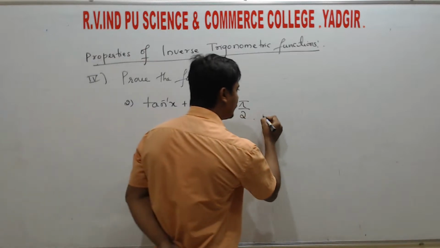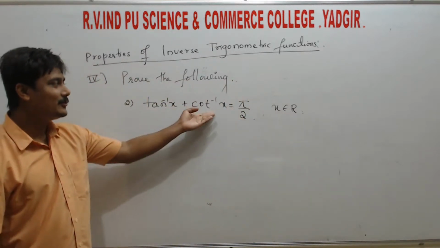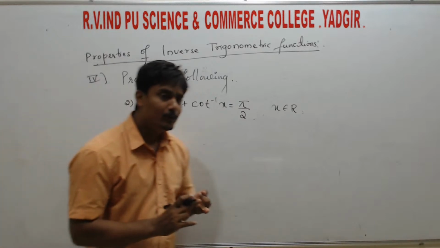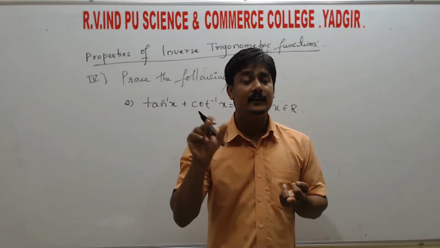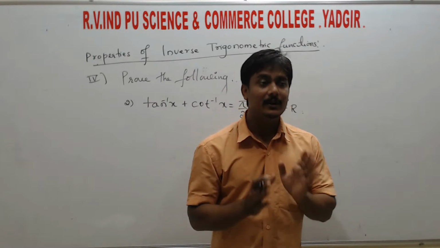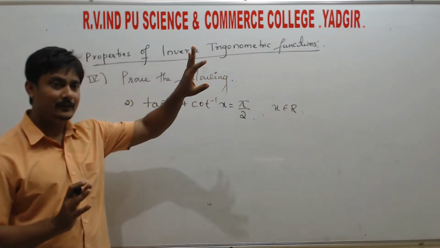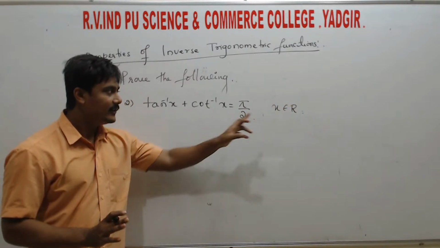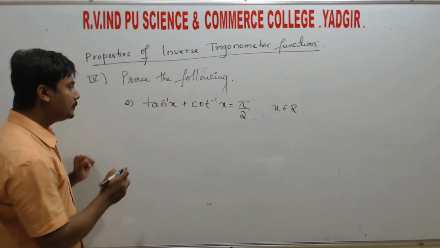This result holds good for all x belongs to R, which is the domain of each of these two inverse functions. This is very simple to remember in these formulae. When I proved sin inverse x plus cos inverse x equal to pi by 2, we said that x must be in the closed interval minus 1 to plus 1, which is nothing but the domain of sin inverse x or cos inverse x. There remembering the x value is simple. Here also remembering the x value is quite simple. This R is nothing but the domain of tan inverse x as well as cot inverse x. So now how do we prove it?